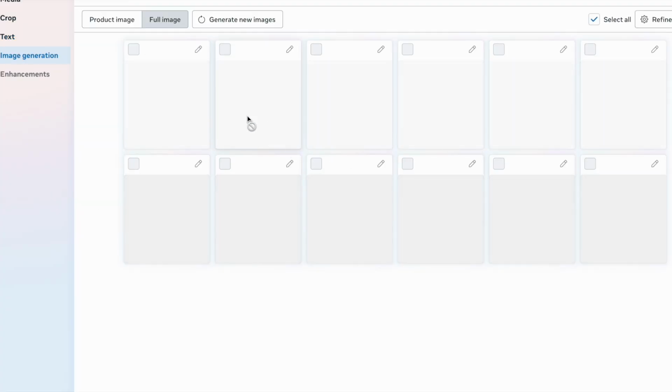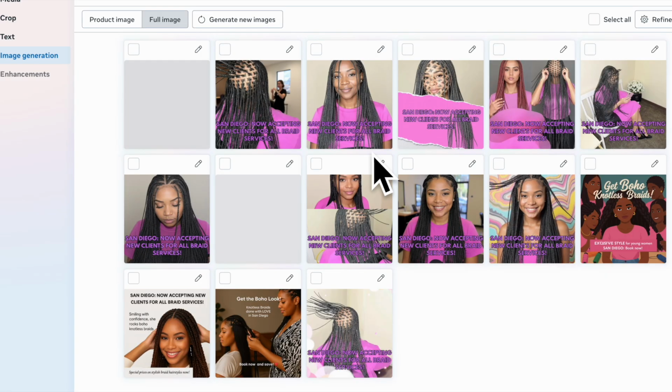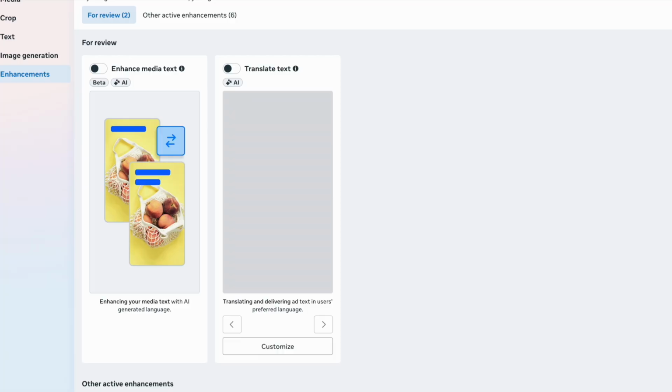Now they're going to give you some AI variations. They're probably going to be not good at all. 5, 4, 3. Yeah, these are, what the fuck is this? And this. AI variations are okay for just text-based ads that don't feature people, but this is some BS. Maybe this first one, maybe, but I wouldn't use these. So anyway, we're going to hit next on this.